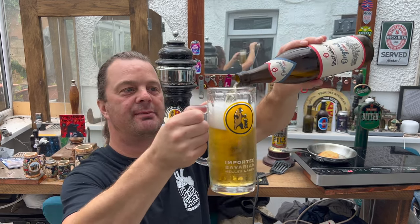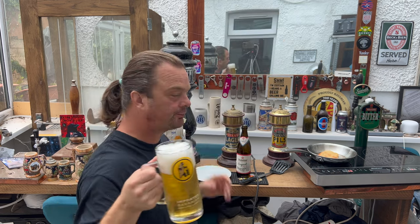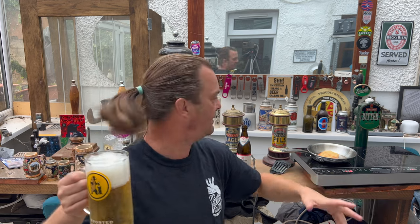Absolutely fantastic beer. Makes the chaos very much worth it when you've got a really good beer like this. What I could have done is settled myself down, got everything set up properly, worked out how to use this damn cooking thing — convention grill oven thing — and done it properly. But I thought, no, that's not real life. Real life is very much like this: you're starving hungry, rattling around for stuff, you read the back of the packet and it won't go in the air fryer and you need a frying pan and all hell breaks loose. That's normal life — this is what I like to bring you on the channel.